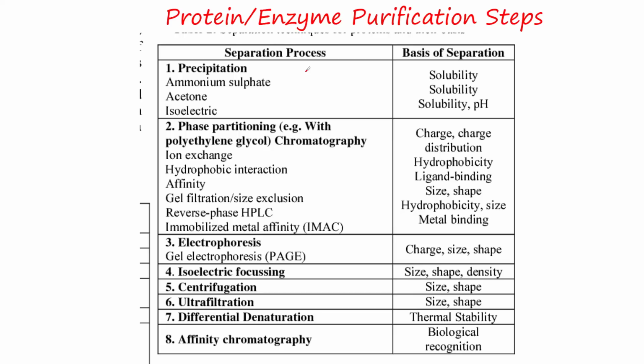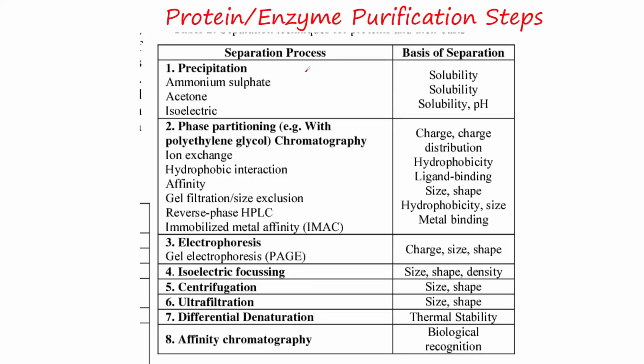So there are a series of protein purification steps. Let's say the enzyme is in the mitochondria in human, for example. Although it depends on the enzyme or protein that you want to isolate, you need to check from the literature the sources, where do you have that enzyme? Is it present in the human organ? Is it present in microorganisms? Is it present in plants? Generally, microorganisms are the best organisms to isolate enzymes or proteins from.